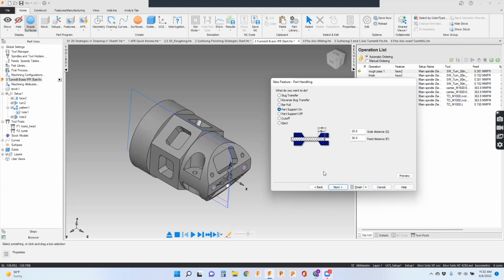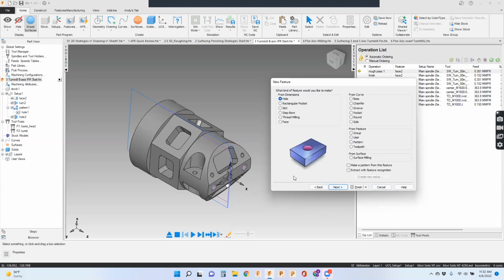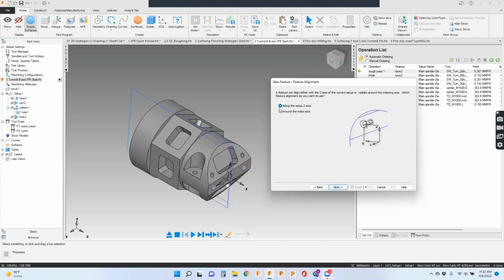So basically I want to show you those, but what I really want in this case is a milling or live tooling scenario. So I have this turn mill, so I want milling type of features, and we see the same features we saw in the other milling document. So in this case, I want to do an open cut, which is a side. You kind of see that by the image here, and I'm just going to extract it. This is where I go into IFR. And so I'm going to tell it how to orient or clock the part for me. And I'm going to tell it the feature is not along the Z, so the tool's not coming this way. It's going to be on a B angle, right? And we're going to tilt it.